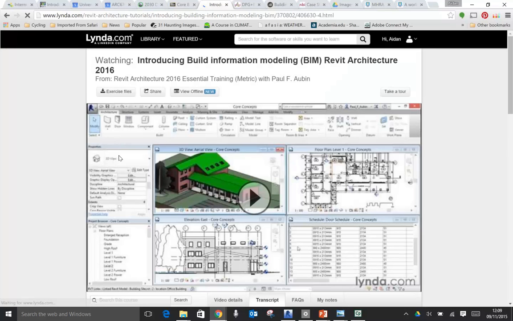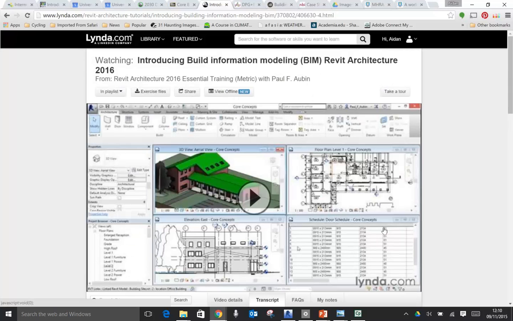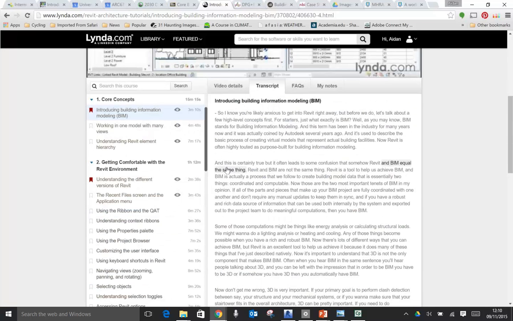We've had a look at this before, but I just want to make sure that you understand. So there's the video. You have the full transcript of what's said in the video. Obviously, you can make that video full screen. Okay, but as I've mentioned before, the thing to be careful about is that the video will automatically move onto the next chapter.